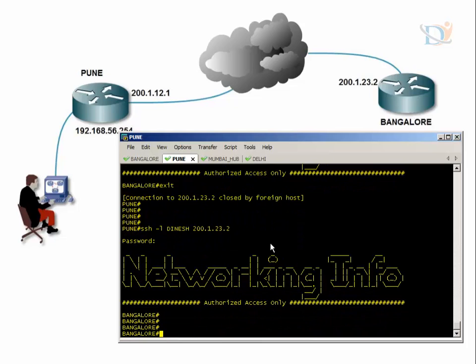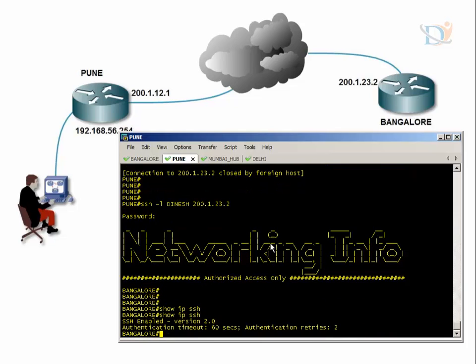If you want to verify what we have configured, say show ip ssh. So authentication timeout 60 seconds. If you don't type any password when you access this device, Bangalore device will automatically refuse the connection or disconnect. Authentication retries 2 times, wrong password, definitely going to close the connection.